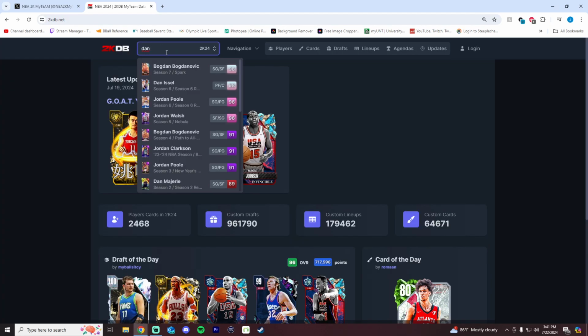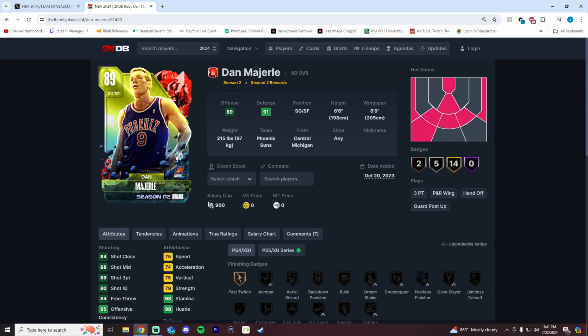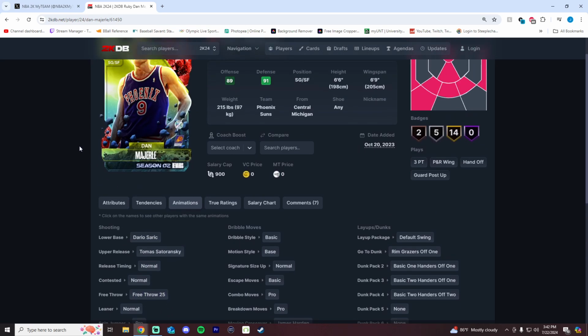I think I did use a Dan Marley card at some point this year. I feel like I did gameplay with this card maybe, but I don't know if I did or not. The last Dan Marley we've gotten was Ruby in Season 2, Dario Saric base on normal with Tomas Satoransky upper. I'll be completely honest, I am not, as of right now, remembering whether or not that was a good jumper. I can't tell you.